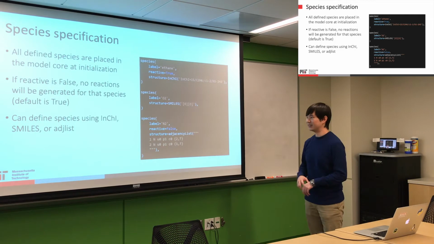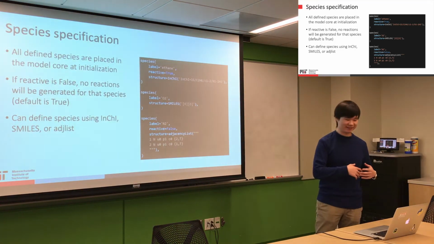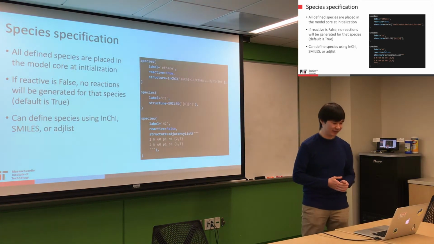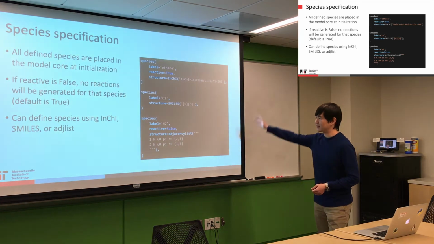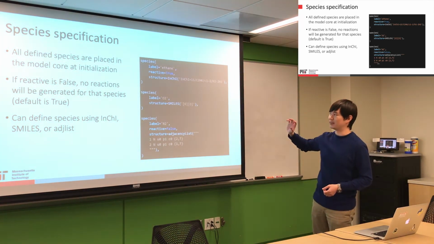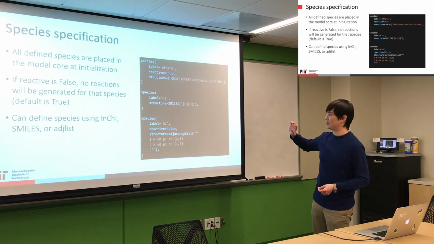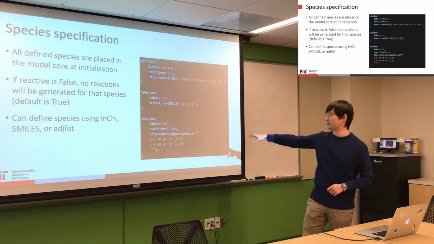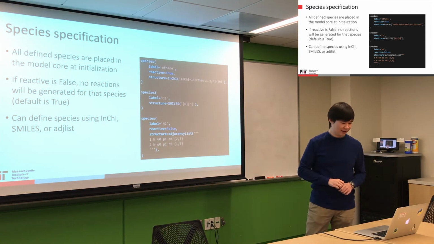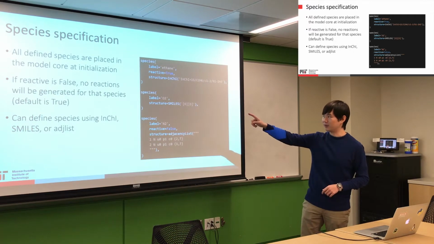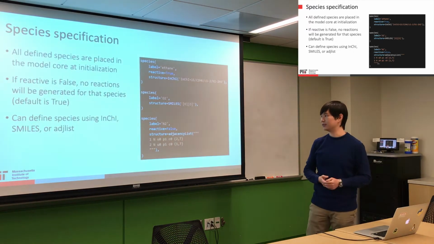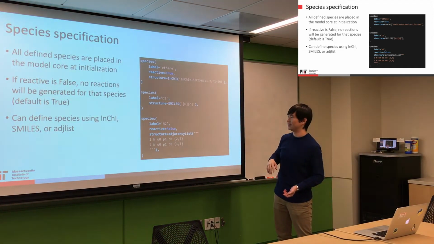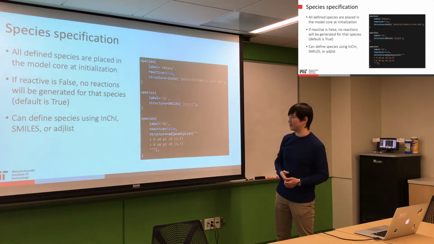Okay. So then, we've told RMG what data sources we want. Then we need to tell it which species we're interested in. You need a single species block for each species you want in your model, and there are various ways you can provide the species structure. You can use InChI strings, SMILES strings, and also RMG adjacency lists. There is this reactive flag, which tells RMG whether or not to generate reactions for the species. It defaults to true, so like in this middle block, RMG will react this oxygen.